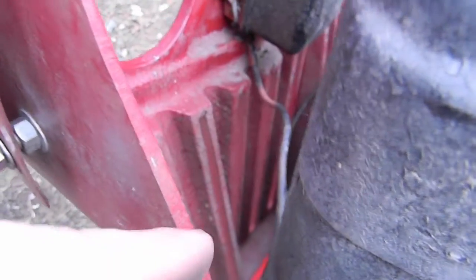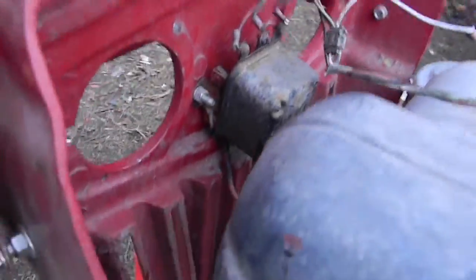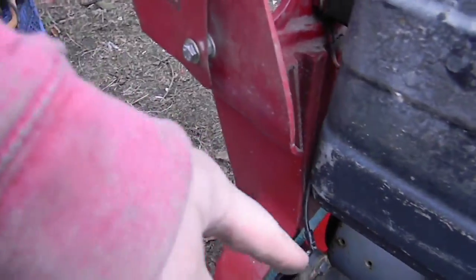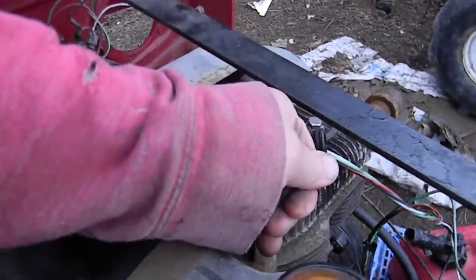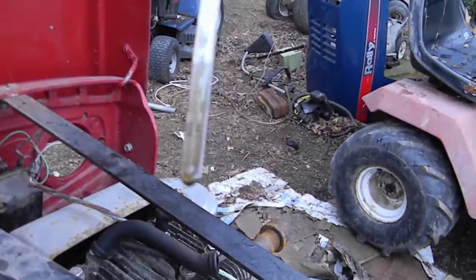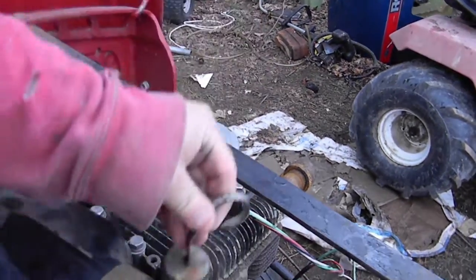Oh man, the flywheel thing is bigger than the air shroud, so I'll have to take that off, it looks like. And I probably have to take the starter off too. Let's see what we can do. And just for fun, I gotta check the oil because I love that dipstick. How's the oil looking? Oil's looking exceptional. Clean and at the perfect height.